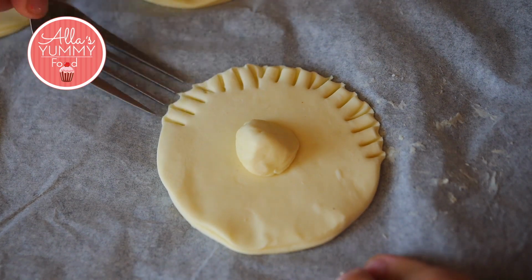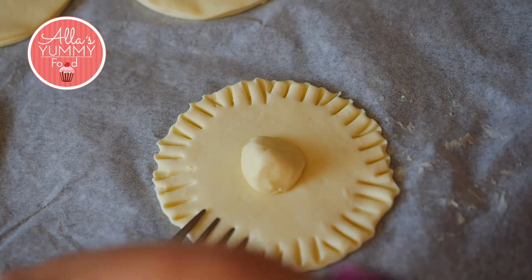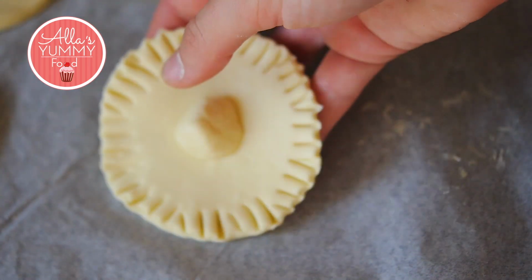This is also just to seal the double puff pastry that I have. And the reason I'm using double is just so it has a bigger effect, and it's just like a bigger lid. Especially because they're so small. You do want quite a lot of pastry in there as well.